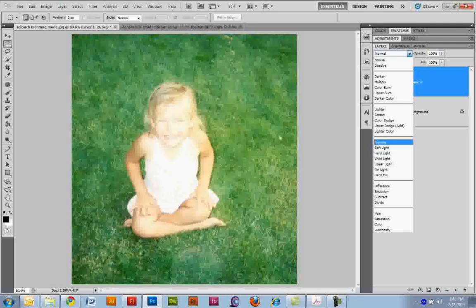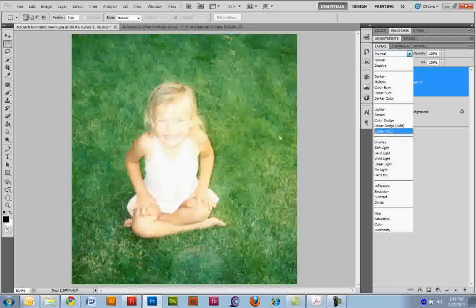This next group is a little trickier, but really what this comes down to is that this is the contrast group. The blending modes in this section are going to add contrast to the image. And soft light is one you're going to see me use in one of the videos this week. It's a really great blending mode. Then we have this group right here, which I call the special effects group. And then we also have a color group down here at the bottom. Now, most of what I'm going to be asking you guys to use is going to be multiply, screen, and soft light. They're going to be most handy to us through the retouching process. And hopefully this is going to give you a foundation, a bit of a basis on how to think of blending modes and how you might be able to use them.